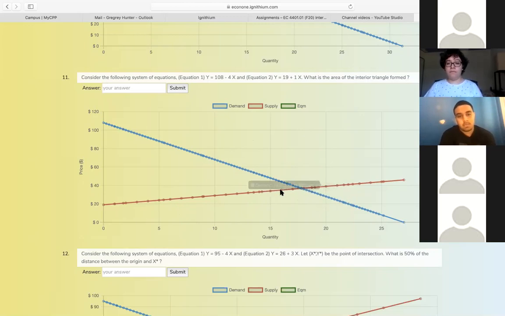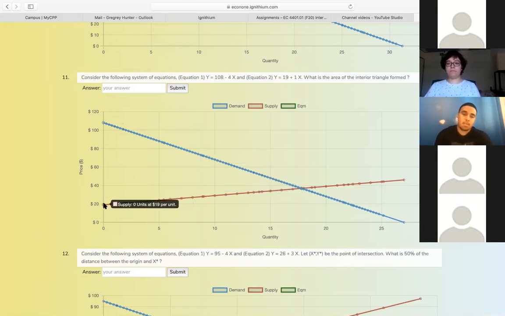There's maybe potentially different ones, but there's only one that's in between both this equation and this equation. So the blue equation and the red equation, that's well defined, right? And that's the interior triangle. Is that what you meant, Anthony? Yeah, it's this area here. And you can see it's a triangle. It's kind of tilted a little bit, but it's a triangle.